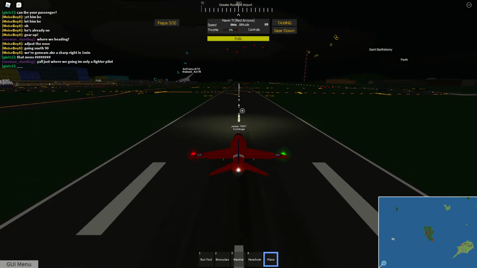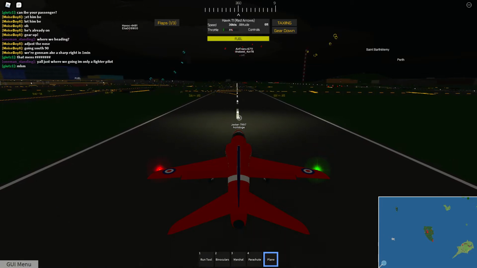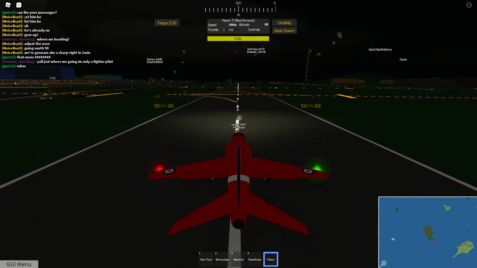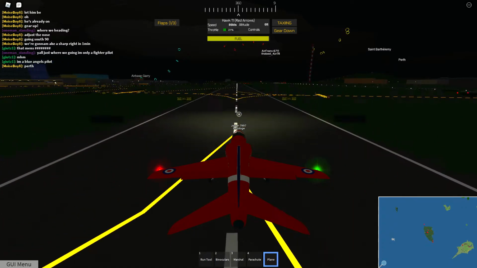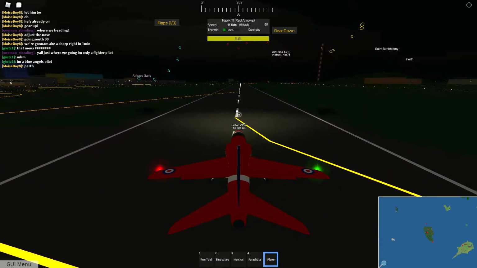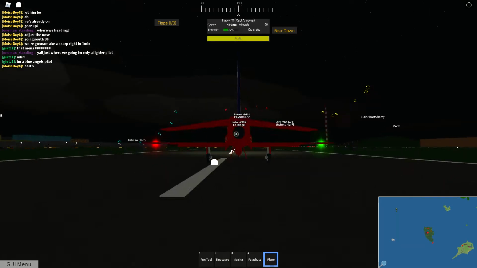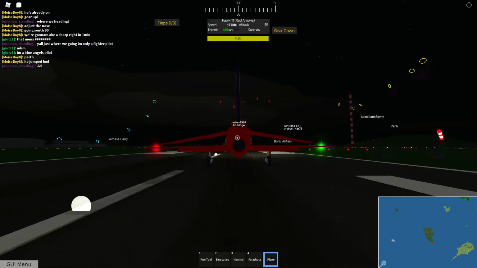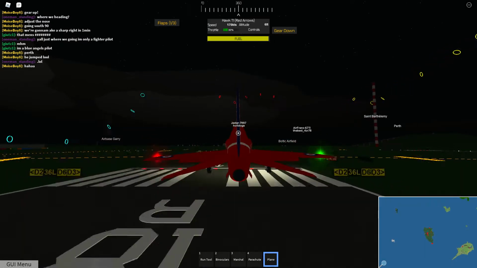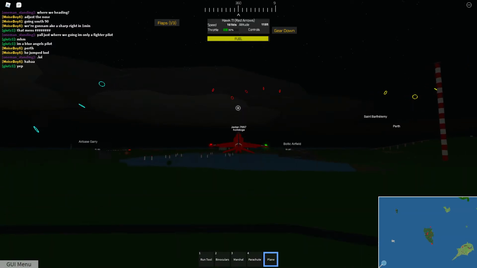After that, Red One would say rolling, 5%, go. So you'll go to 5% and then it'll say 10%, go. You get to 10% throttle, then it'll say 20% throttle, go. Then you'll go 20, and then Red One would say 30%, go. And then once you get 30, that is your V1, so Red One will go V1, rotate, pulling up. Once you do that, all of the Reds will go airborne.